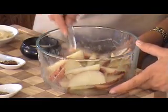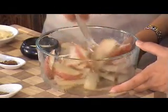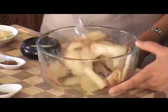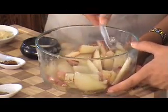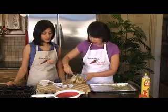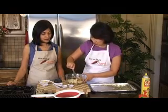And we have used olive oil. It just gives a good flavor, but any other oil is also okay. So give it a very good mix. And try to be a little gentle about it, because you don't want to break the potato pieces. You want the wedges to stay whole.